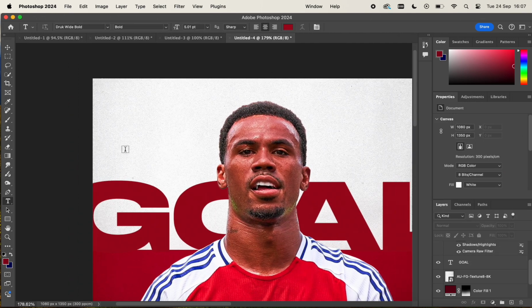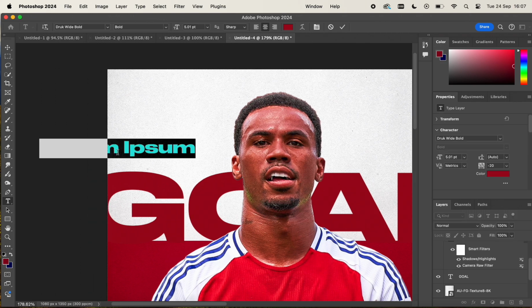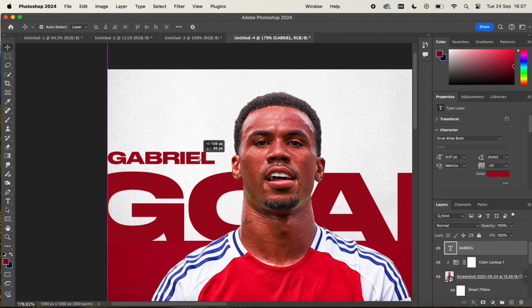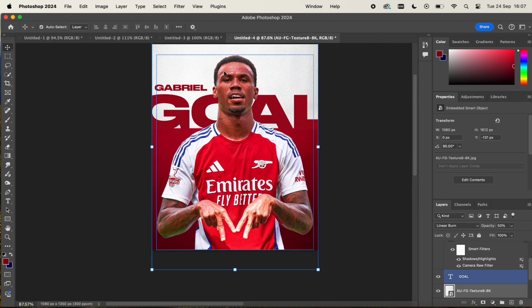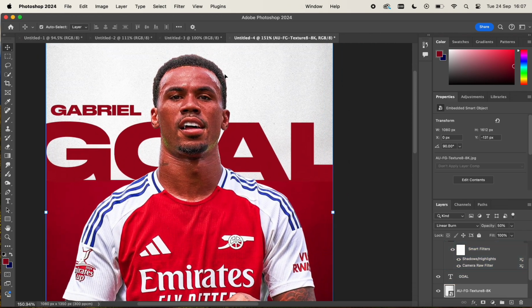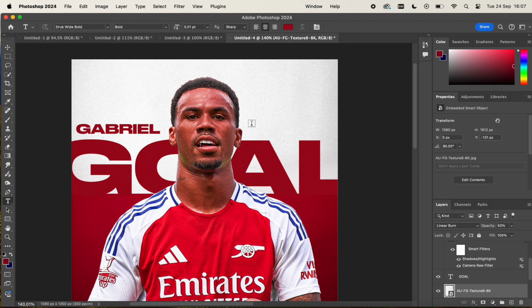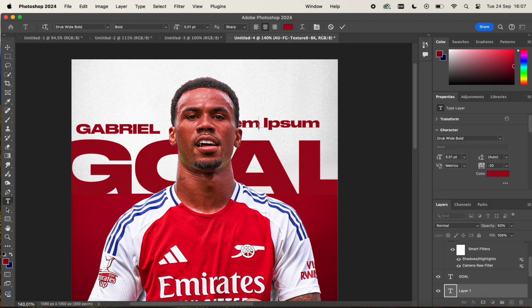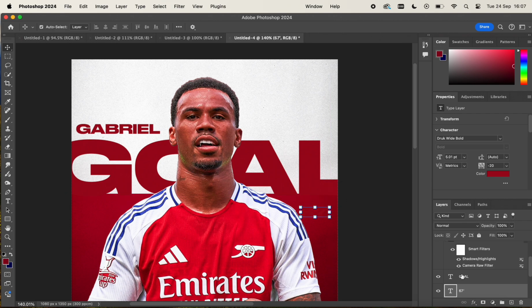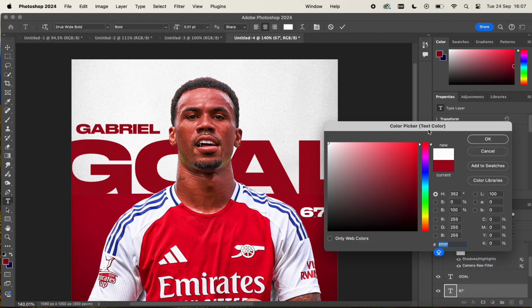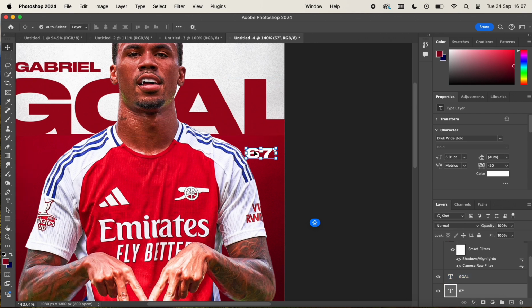So next, I'm getting another text box, pretty simple, and I'm writing in Gabriel, the player's name, as this is what I want on the goal banner. Obviously, people seeing it on social media, i.e. this is not going on social media. But just for an example, I want to make it look as professional as I can, and it's helpful to know who the player is. And on this side, I'm going to add in the time that the goal is scored, and I'm going to put that just literally opposite, but down below, and make the colour white so it's on top of the red background.